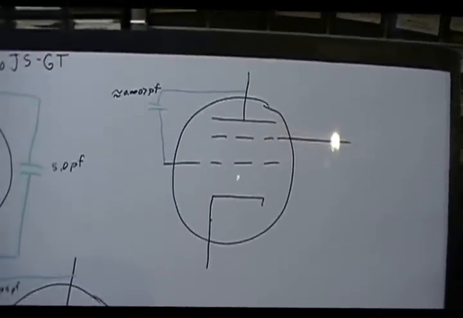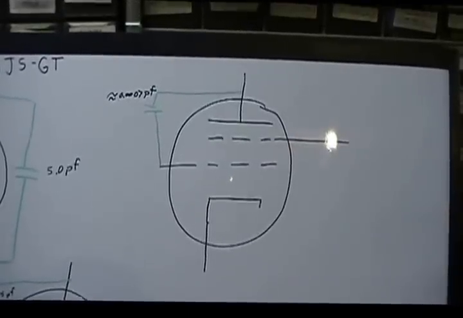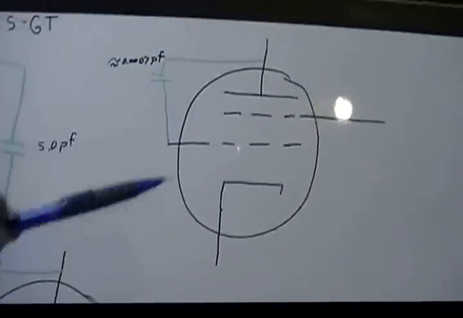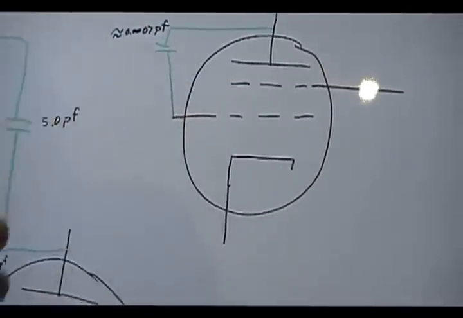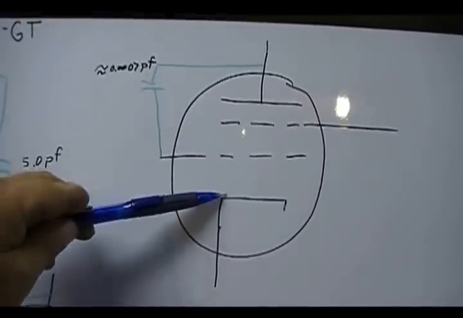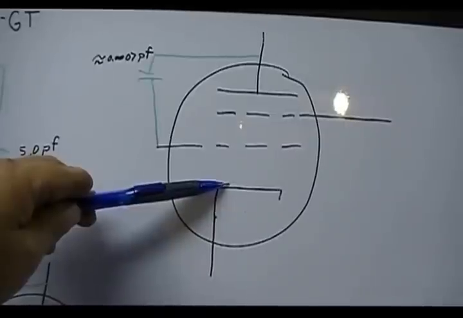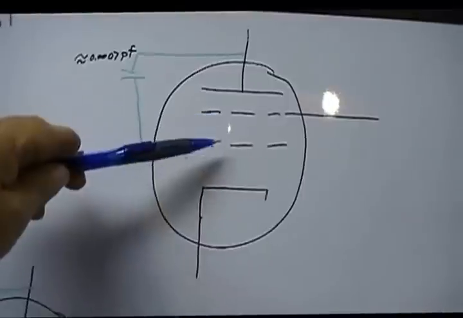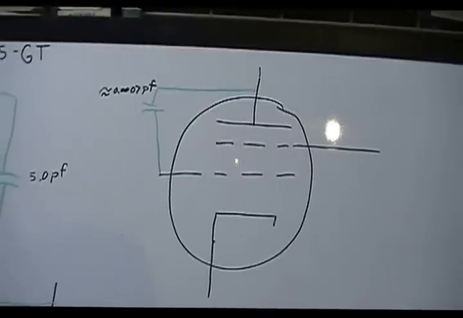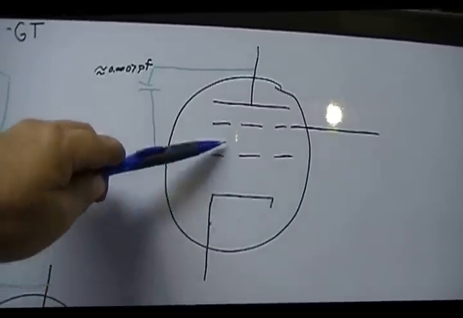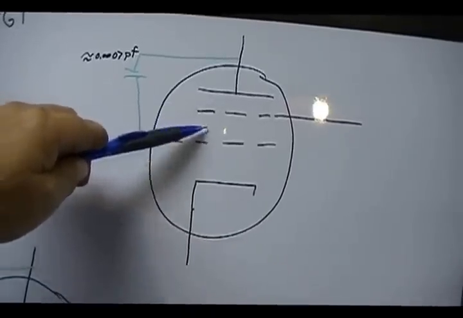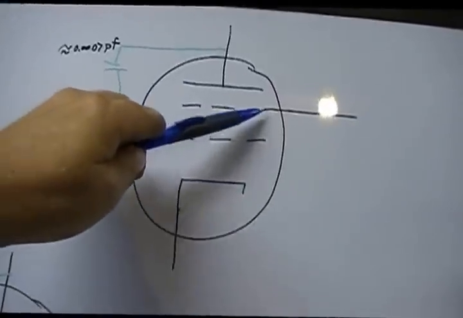Now, that's probably pretty much where it ends, though. The Tetrode had its own little problems. Because this is here and it's positive, we had a problem that showed its ugly head. The electrons, when they decide to leave here, start going through the tube. They get past the grid. Say the grid is running not real negative, they start accelerating past the grid. First thing they encounter is this positive area right here.